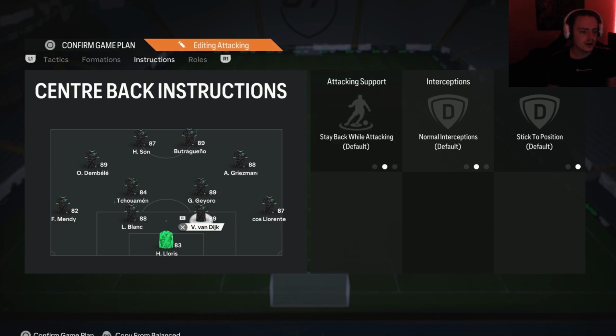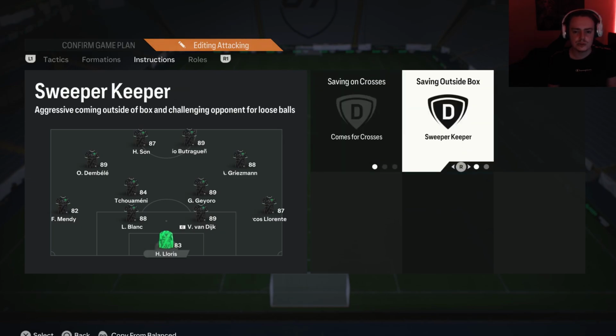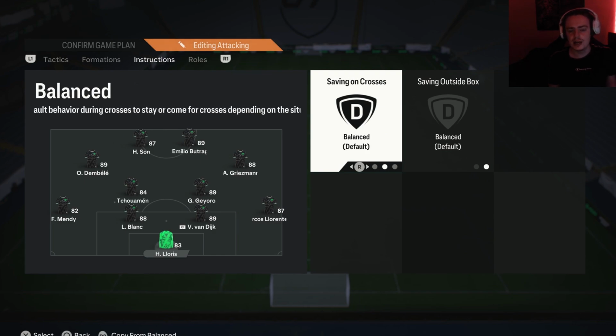For the 2 centre backs, guys, I leave them alone, and the keeper, I also leave them alone, but you can do comes, crosses, and sweeper keeper if you would like. But yeah, that's it for the tactics and instructions. Let's get into a game to show you how these work.